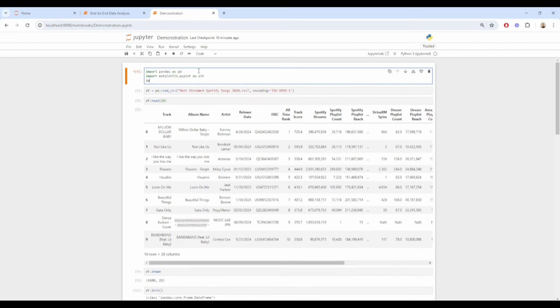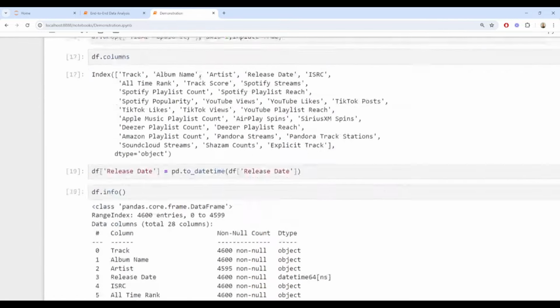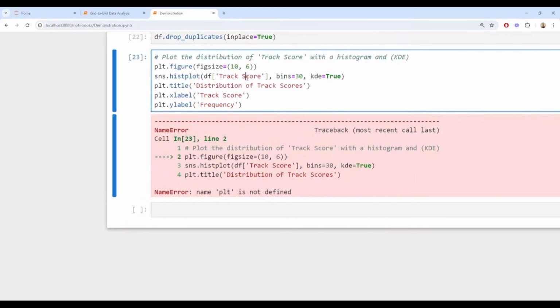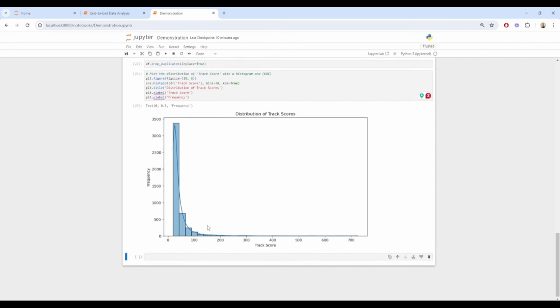PLT, and then import Seaborn as SNS. What you refer to these as doesn't really matter. These are just very common conventions, and this is what you'll see almost anywhere. Now, if we rerun this again, which, and I should have mentioned, you can do either by pressing this up here or holding Shift and Enter. There you go, we've got our visualization.